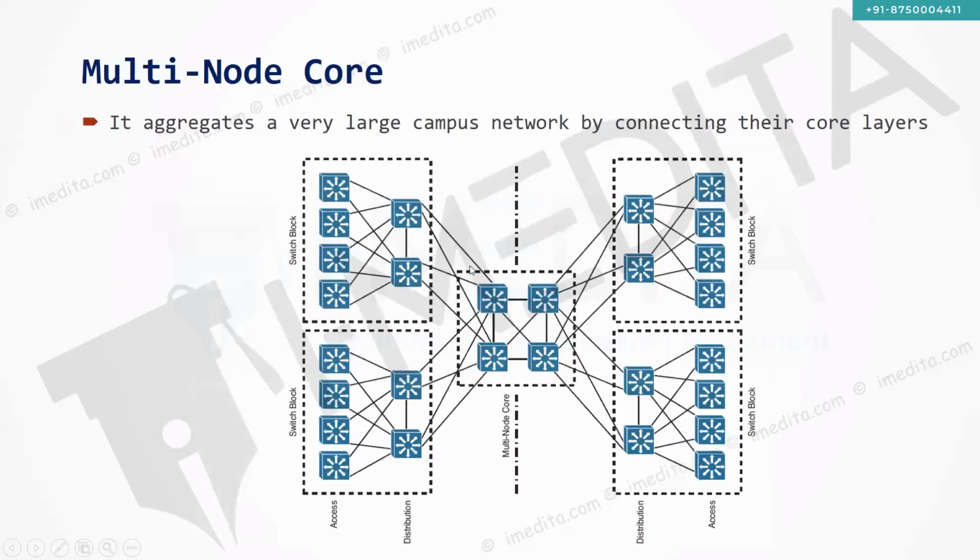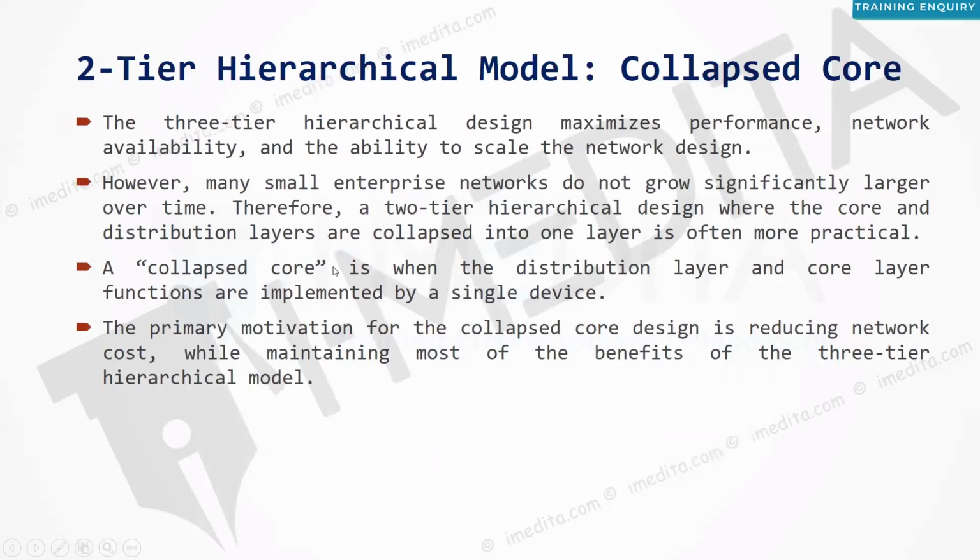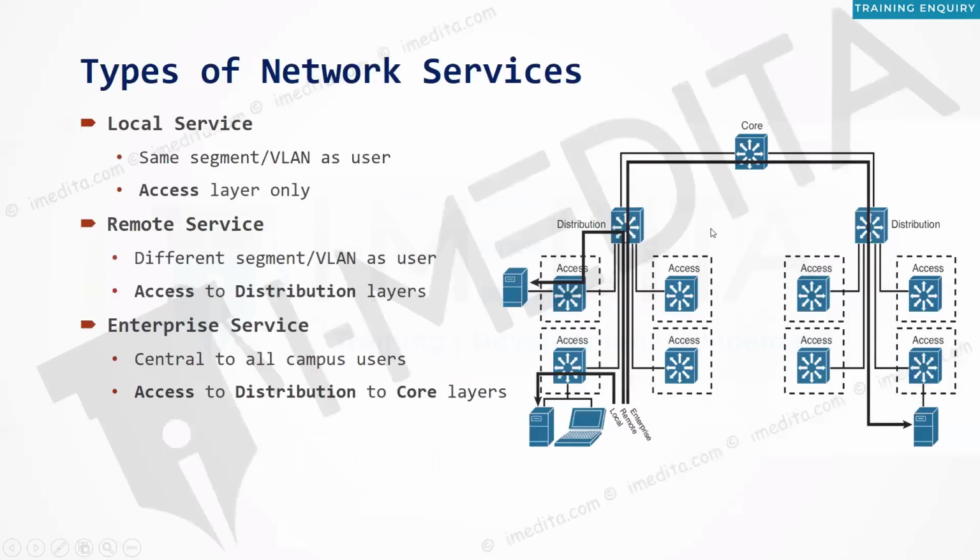And generally, if you look at the building here, you can see that we are using the three-tier architecture for this campus. So let's say you have a campus where you have multiple buildings. Within each building, you would have access switches, distribution switches, and in one of the buildings, you would have your core switches. So all buildings will be connected to that centralized building.